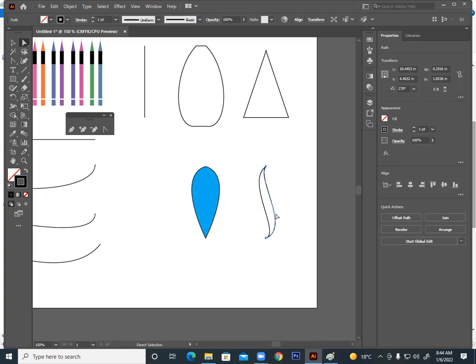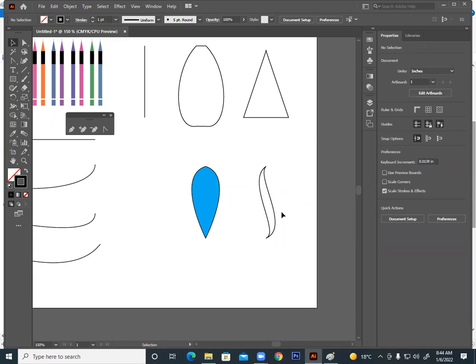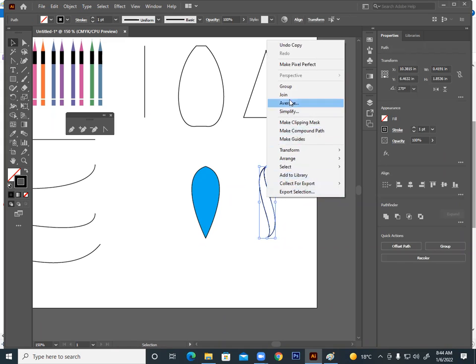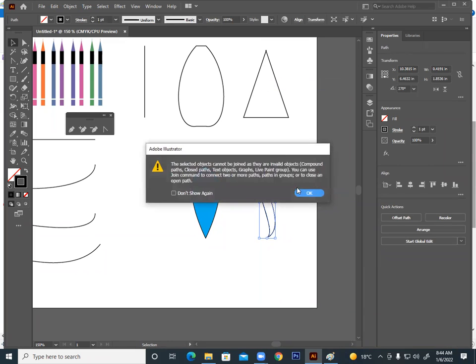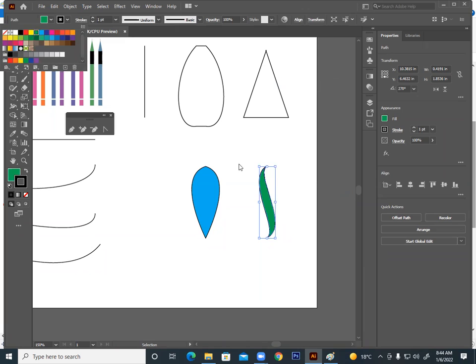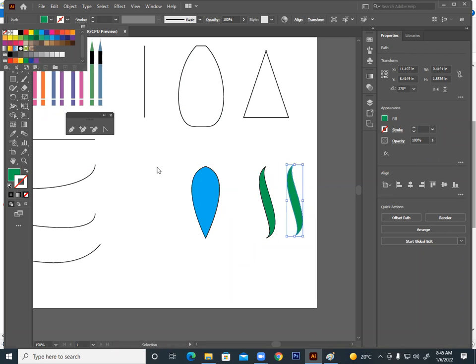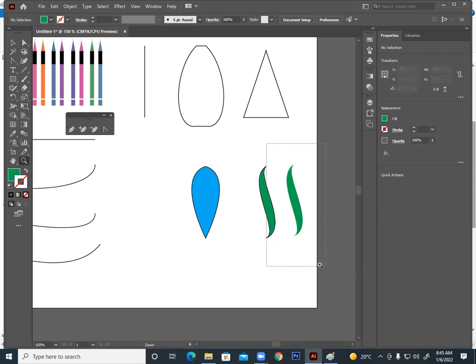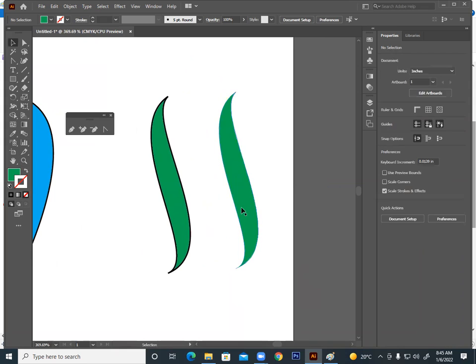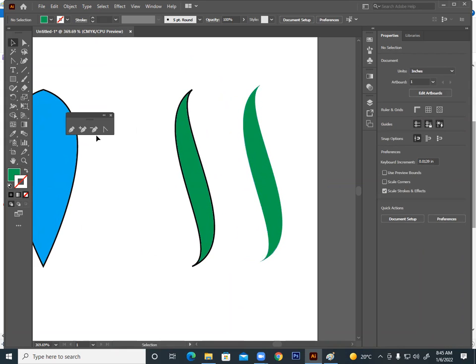Hope you got to know now how to make a bend shape instantly from a straight line. Is it okay? And join them by the right click, join. Job is done. Fill the color. Hope you have understood how to make a curvical shape from a straight line. Now the next. If you don't need the stroke, you can remove the stroke by going to the option, selecting the object, none. So hope we have understood now how to make a close shape from a straight line by a bend through the anchor point tool, right?